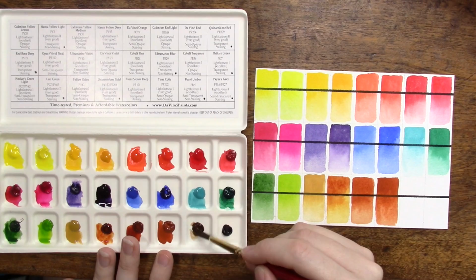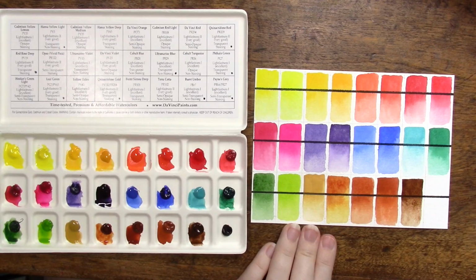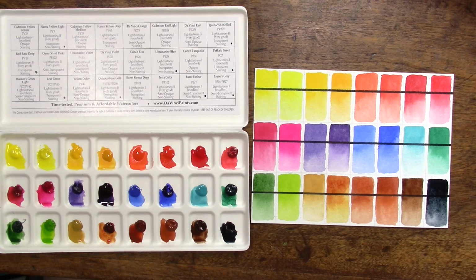Then we've got our Burnt Umber from PBR7. Very, very standard burnt umber. I really like the depth of the color, and it's a bit on the warmer side of our warmer burnt umbers. The last color on this little palette is Payne's Gray from PBK6 and PBR7. It's a really nice alternative to black that has a little bit more depth and variety in it.